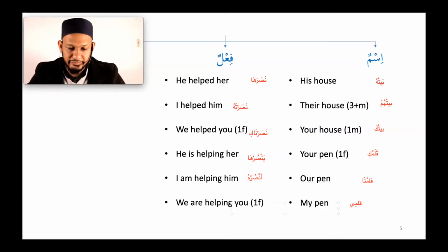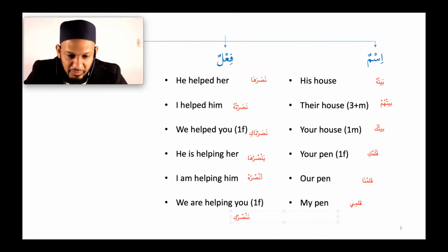Nansuruki. Good. Nansuru means we are helping. Nansuruki means we are helping you, one female. Good. Excellent. So those are all going to be pronouns attached to a verb.